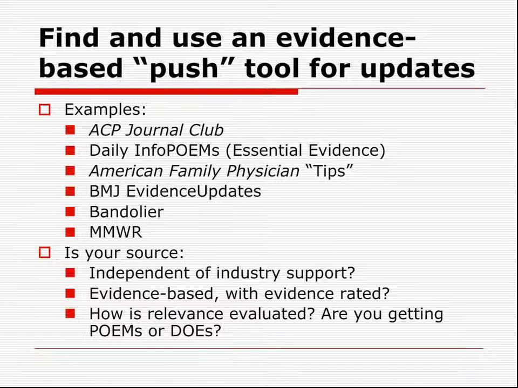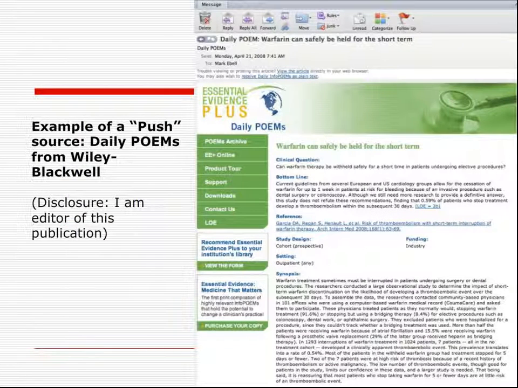I think you always have to ask yourself, is this a truly independent source of information, or is there industry support? It's very difficult for something to be funded by industry and free of bias. Is it evidence-based? Do they rate the strength of evidence for the studies that are described? And how is relevance evaluated? Last time we talked about poems and patient-oriented evidence. The focus should always be on evidence that doing something helps our patients live better or longer, not just that it makes a number look better.